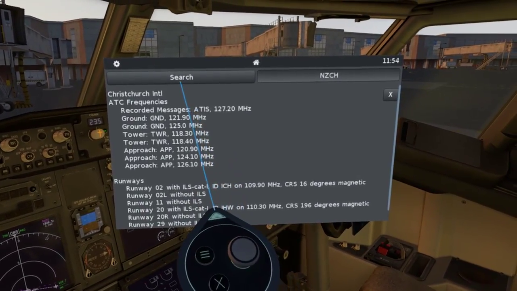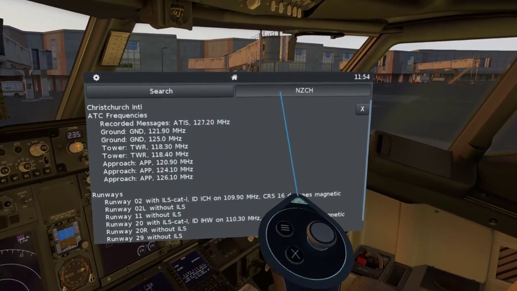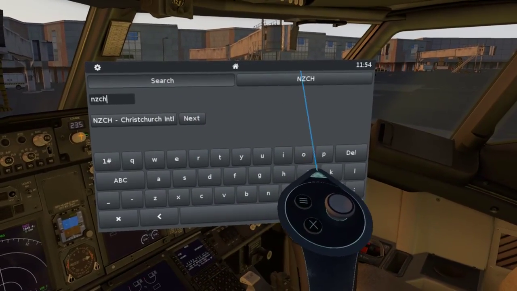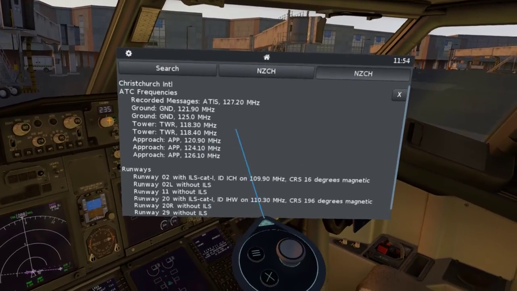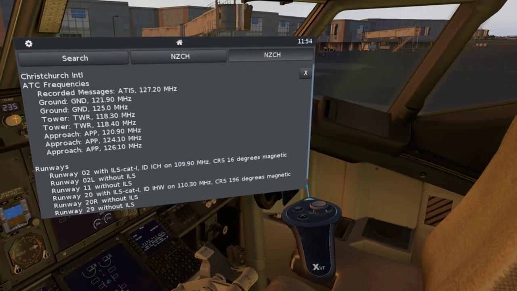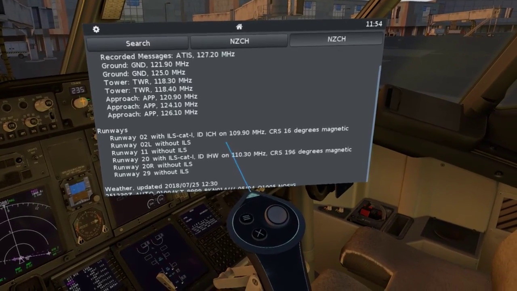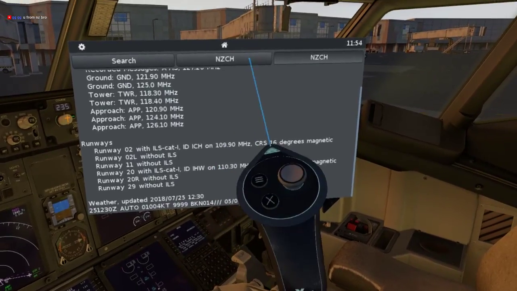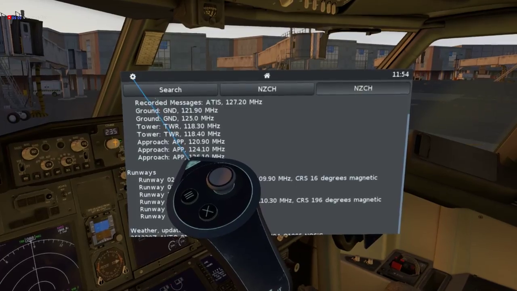I actually thought it had the METAR here. I thought it had the weather report as well. Oh yeah, it does. Weather update. What do we got? 1005. Okay, cool. Let's close that up.